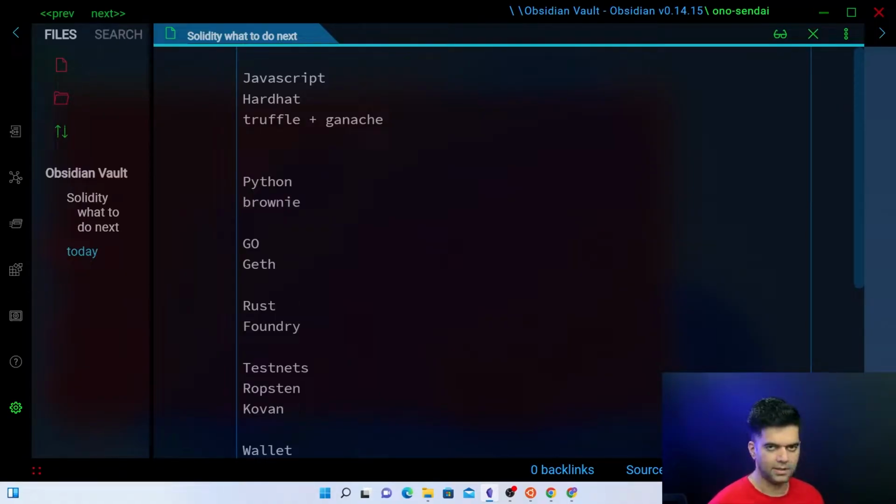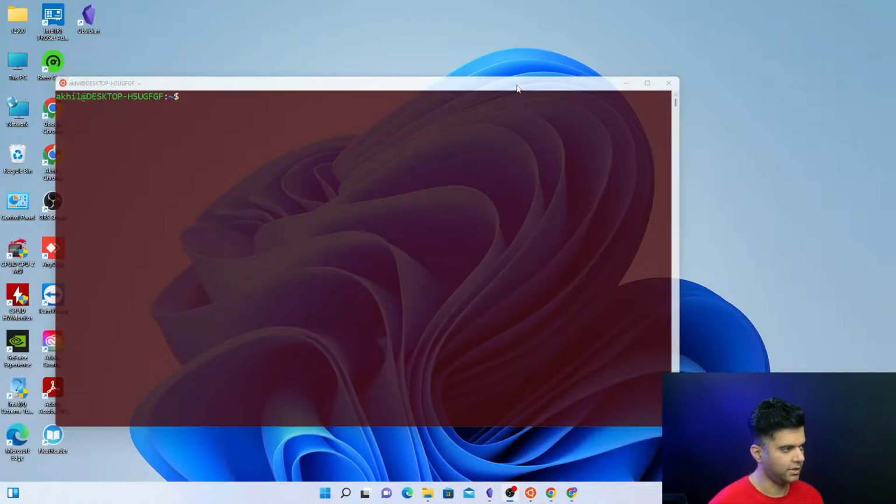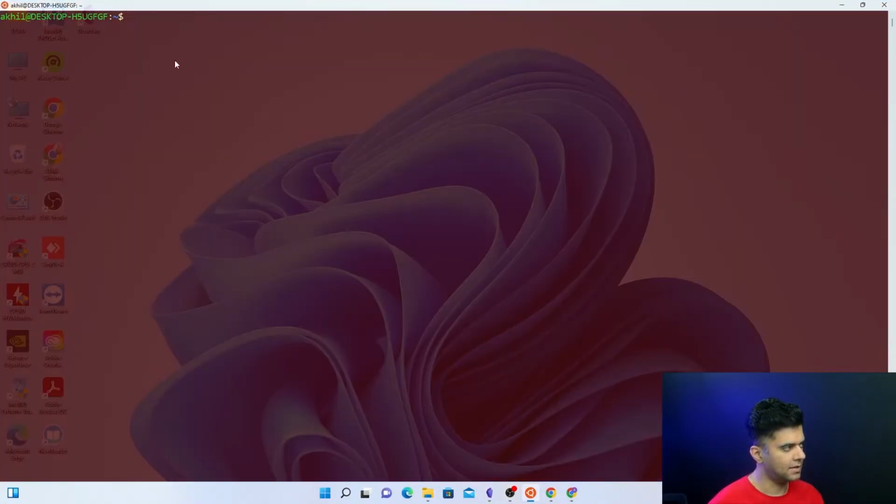Now this machine that I'm using today is a completely new custom built PC. And here I'm using Windows 11, but I will actually be using WSL. A lot of you who have been watching my videos know that I use WSL, which enables me to work with multiple Linux distributions on top of Windows. So anybody who's a Mac user or a Linux user, you'll be able to follow along with all of these commands very easily. It's going to be the same Linux shell. I'm using Linux Ubuntu 20.04.